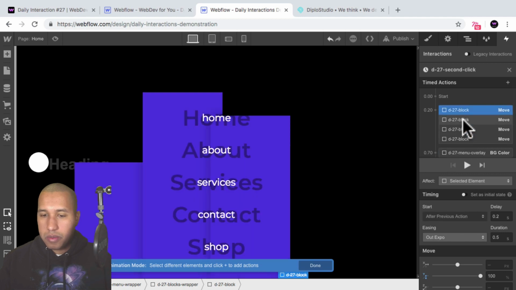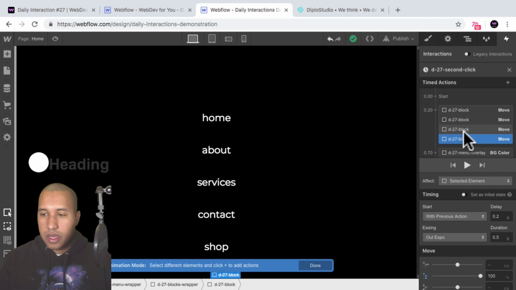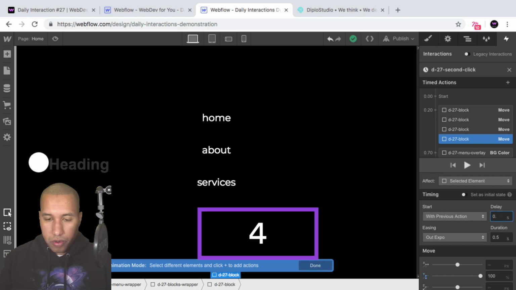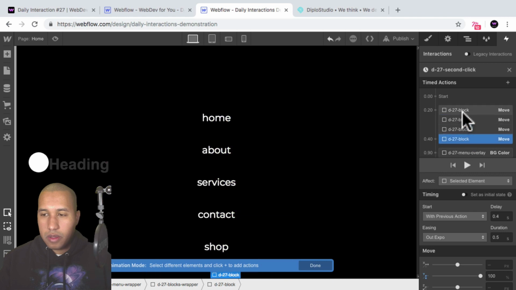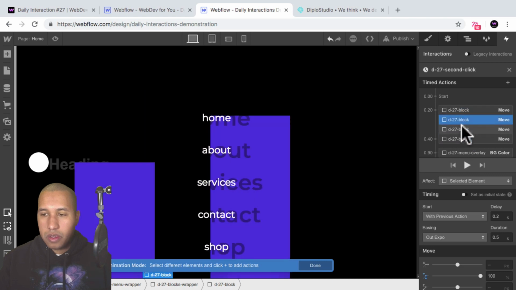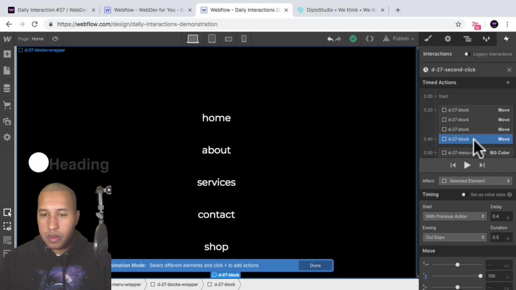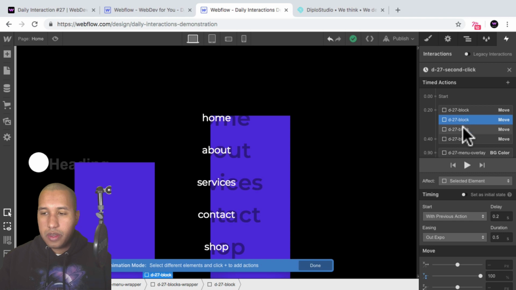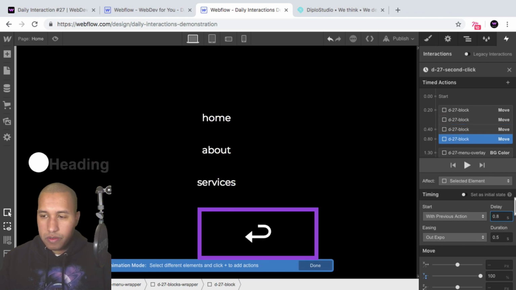So let's see, block 1, and no, this is block 2, so it's going to have a delay of 0.4, and then block 1, or let me select it here. Okay, no, this should be 0.4, and then this is going to be 0.8, I believe.